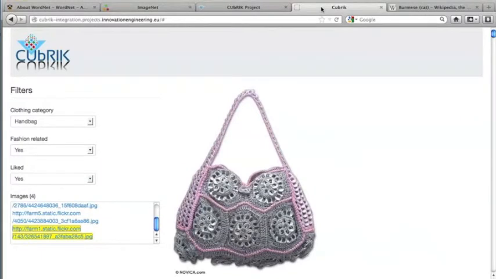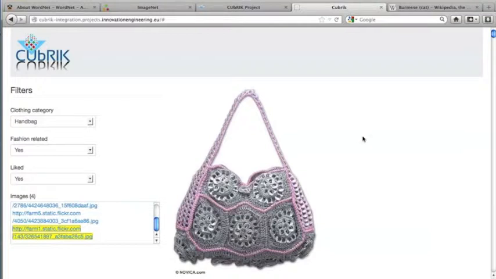What we have done within Kubrick is we've collected annotations on Mechanical Turk, and this interface was implemented by one of the Kubrick partners, Innovation Engineering, and we're really happy about this because this allows us to visualize the results of multiple crowdsourcing workers for a given image.